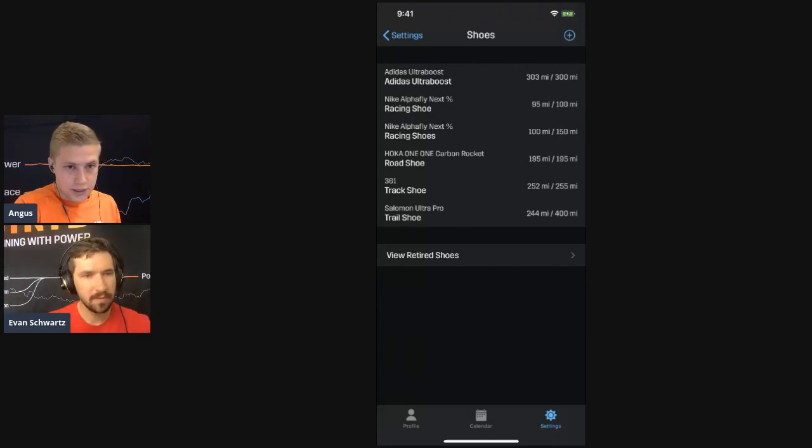Well, it's an awesome feature. Shoes matter for your performance. Exactly how you said it, Evan, where you want to be tagging your high quality workouts with the right shoe. You want to be tagging your long runs with the right shoe. You want to make sure you're not running on expired shoes. You want to see what shoes are giving you the best performance. And that is what you want to be doing.